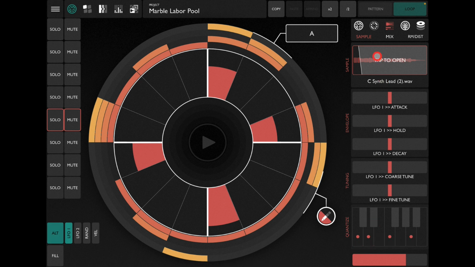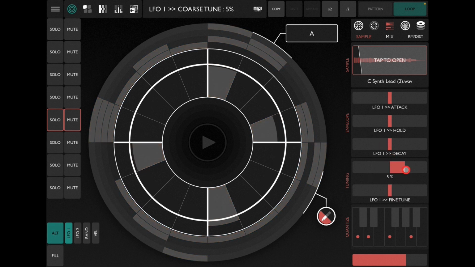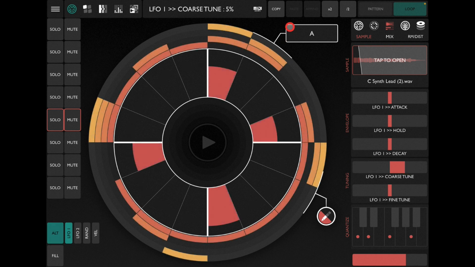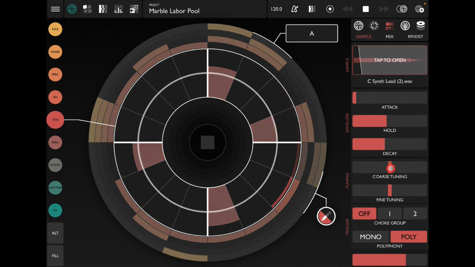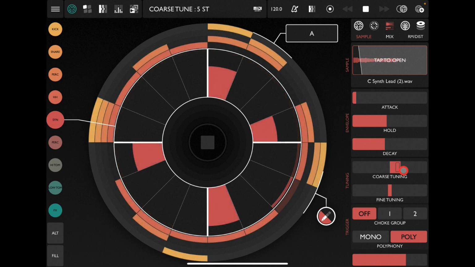Watch this. I'm going to play this and now I'm going to modulate the coarse tuning. I'm going to move this a little bit. You see? And now it's going to play what I've just modulated. So if I tap on this again and play. Right, let's give it something to do. Go back to our LFO.